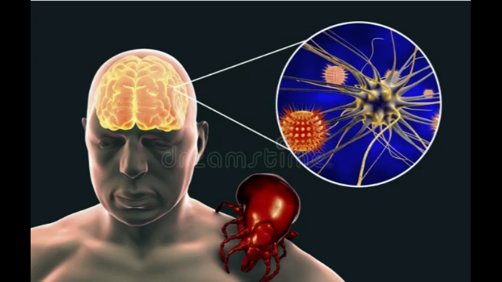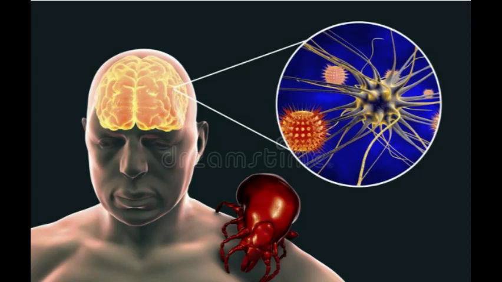The history of arboviral encephalitis dates back to the early 20th century, when the first cases of mosquito-borne encephalitis were reported in the United States. Since then, outbreaks of arboviral encephalitis have occurred sporadically in different parts of the world, with the most recent outbreaks being reported in the United States in the early 2000s.